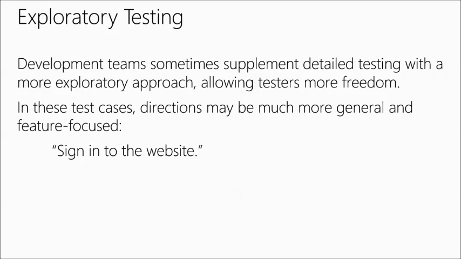Exploratory testing. This is where the development team sometimes supplies or supplements detailed testing with more of an exploratory approach, basically just giving them a part of the application. Then they are able to move their mouse, click on things that may or may not be a part of the initial test results, as we've talked about before.